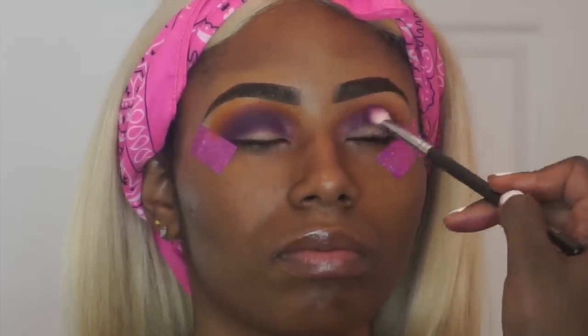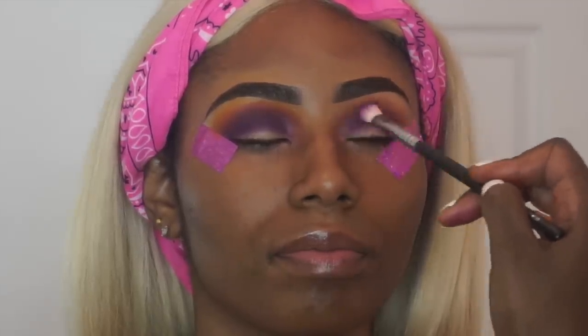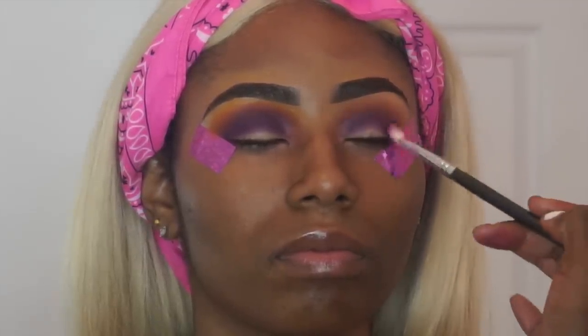So every single brush that I used will be listed down below, but these are for the most part all Morphe brushes. I only used one Sigma brush and a MAC brush, but everything else is Morphe.